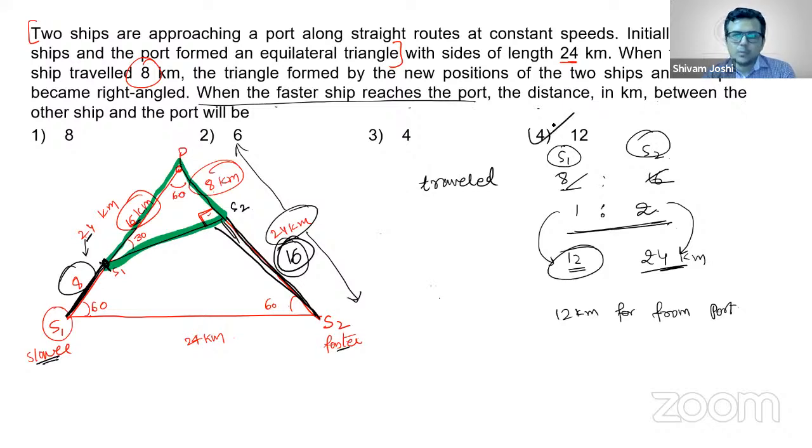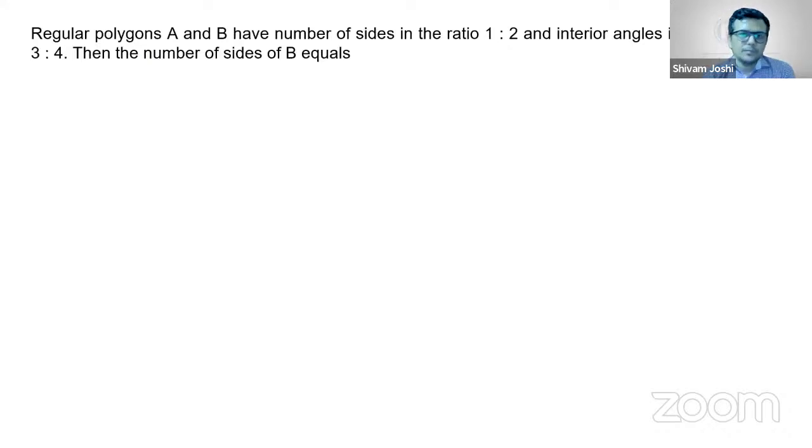And therefore it has to be option 4. Regular polygon A, okay, how is this question here? It should be in polygons. Okay, I'm going to shift this in polygon, right? We need to discuss the polygon related formulas for this, right? So I'm going to shift this slide in tomorrow's presentation.